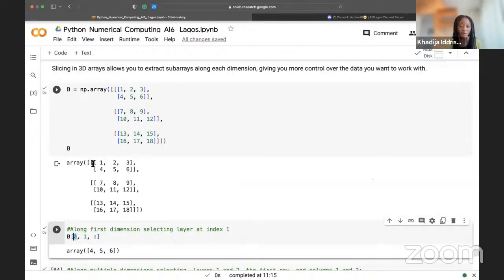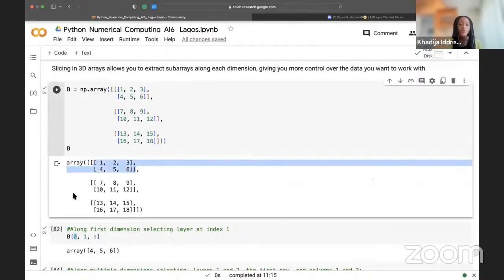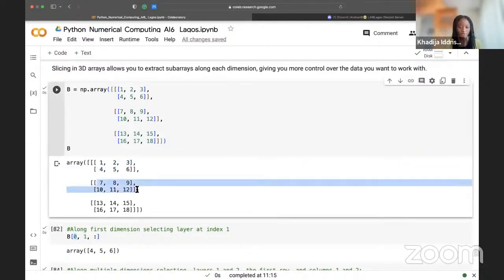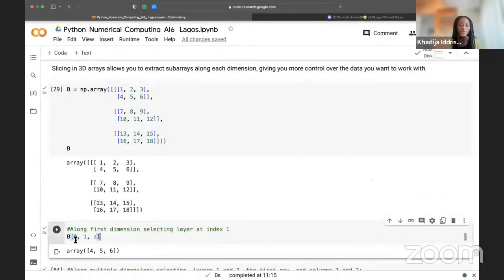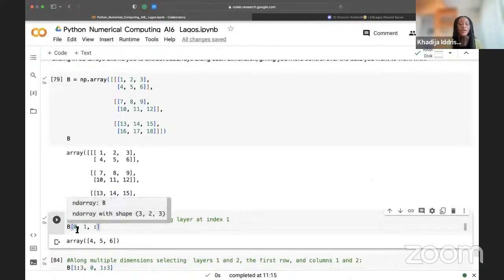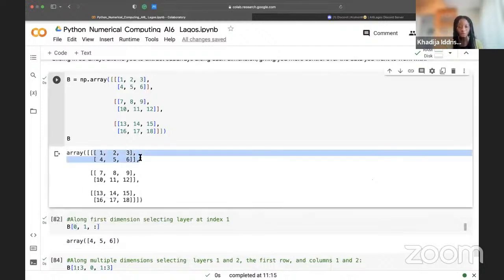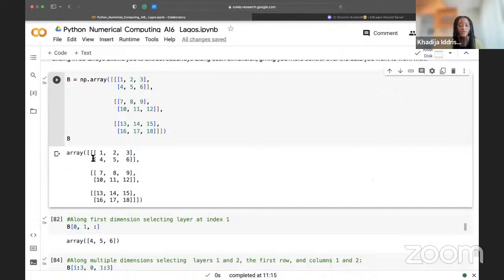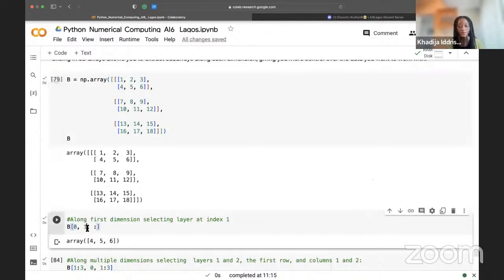So we have the one at index 0, which is this. We have the one at index 1, which is this. Then we have the one at index 2, which is this, right? And we are saying that we want the first one. So this is why we put in 0. Now that we are in the first one, we want to go into this first one, right? So now we are saying that we want 1, and this first one has just 2 rows. It has index 0, which is the first row, and index 1, which is the second row, right? So now we are saying that we want index 1.